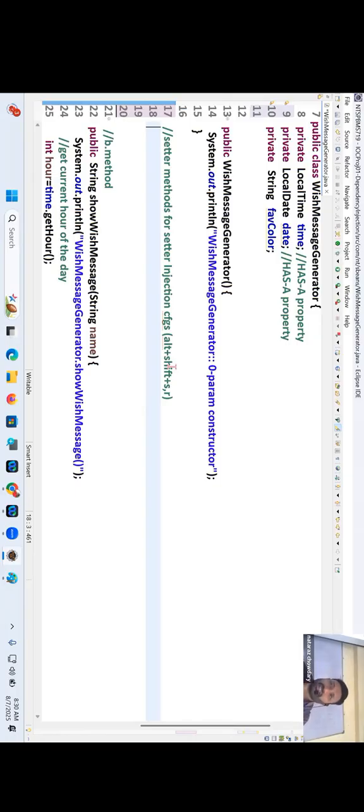Sir, how do we get the shortcuts? You go to ChatGPT and type the Eclipse shortcuts. Control plus Shift plus L. You will get all the shortcuts.